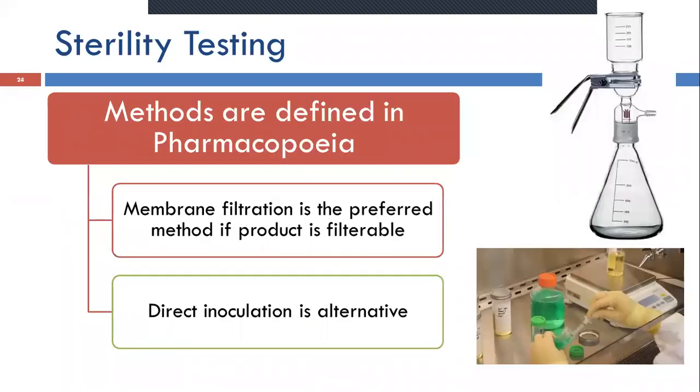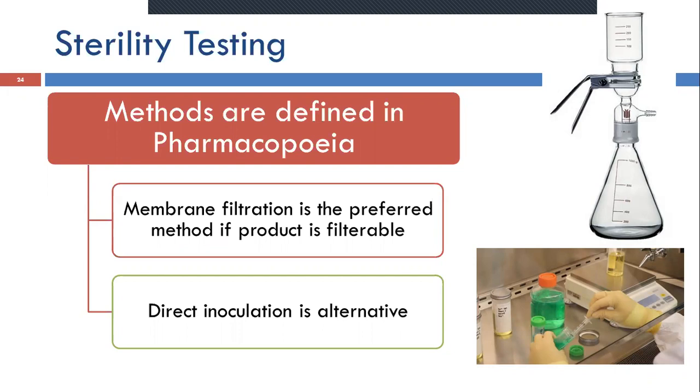And then coming to the methods as defined in the pharmacopoeia for sterility testing, there are two methods. One is called the membrane filtration technique. Another one is the direct inoculation, an alternative technique. Depending on the nature of the product, one of these methods will be used. Suppose we have injectables, an aqueous solution, or it may be a non-aqueous solution. Injectables are liquid, so definitely we go with the membrane filtration technique.